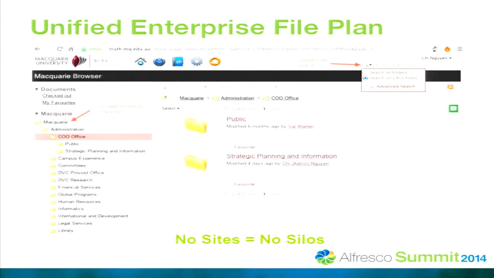We couldn't do that because the governance of our records falls in different units. HR look after HR records. Property look after property records. Central records look after these groups of records. So we can't have a single record area managed by a single group. We had to actually have different record areas.